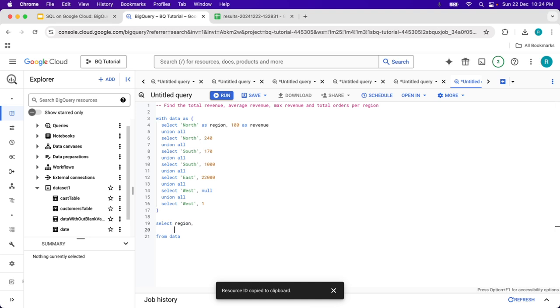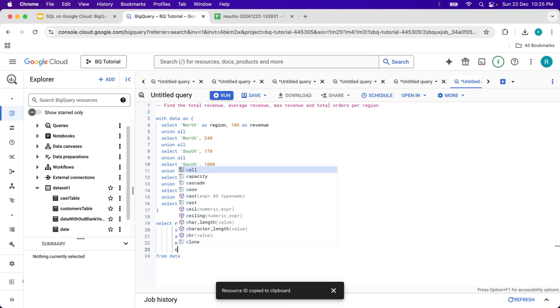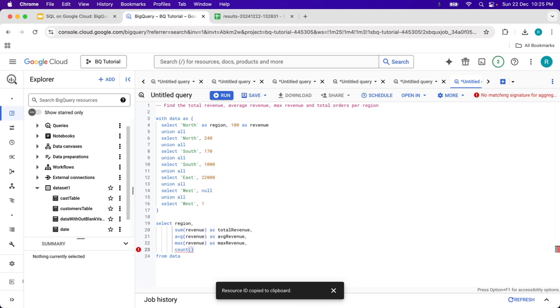The total revenue is nothing but sum of revenue as total revenue, and the average of revenue as average revenue, max of revenue as max revenue, and total orders, count of star, as number of total orders.